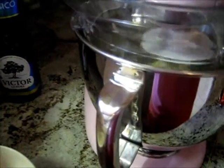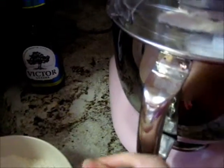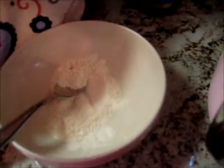Now last time I made this, it was a sticky dough, so it may stick a little bit to the bottom of the bowl, but that's not to worry. We'll get back to when this is more of a dough ball. I didn't actually use all the flour, I left a little bit behind, and as you can see, the dough is sticking a little bit to the bottom, but not to the sides of the bowl.